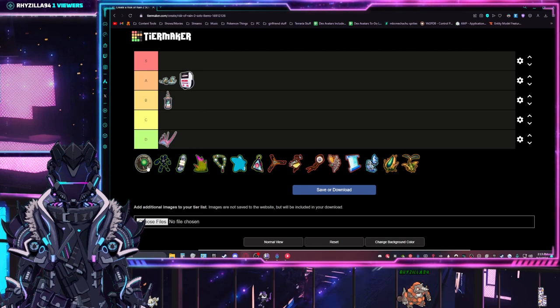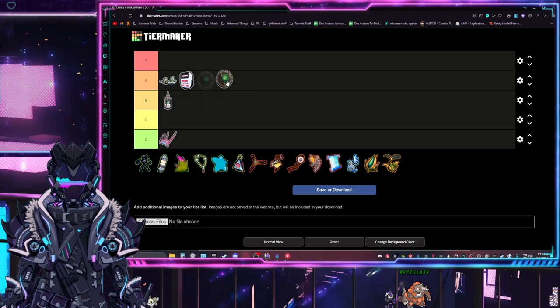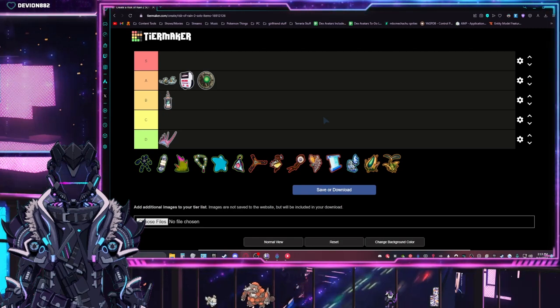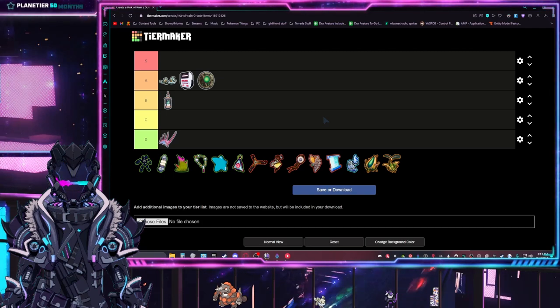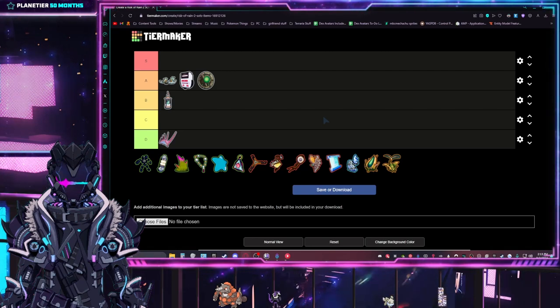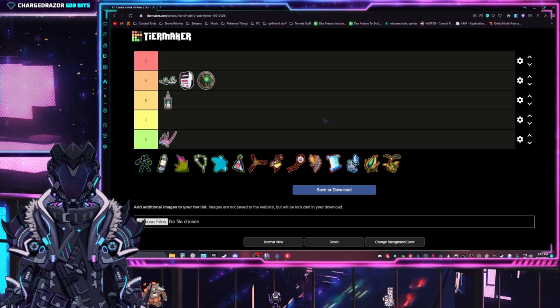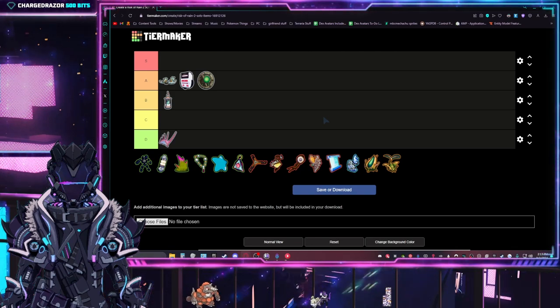The Warped Echo, I'd say, is actually a pretty good, maybe like high B, low A item for me. I'll say low A, because what it does is it'll take the damage you take and split it in half, and give you that damage in two instances. So let's say I take 100 damage, I'll take 50 damage, and then 3 seconds later, I'll take another 50 damage.